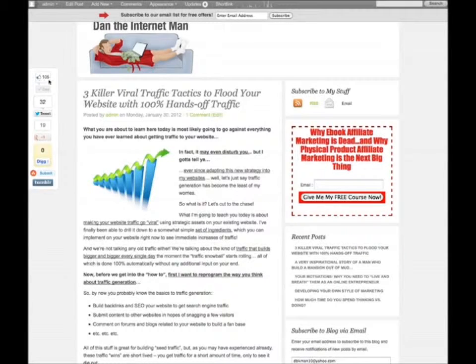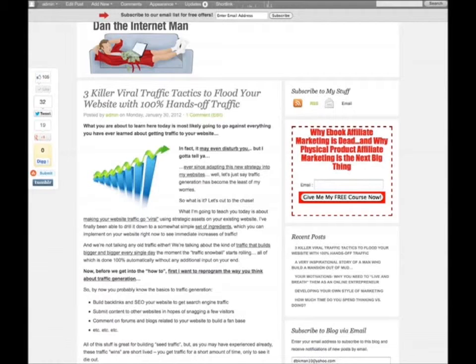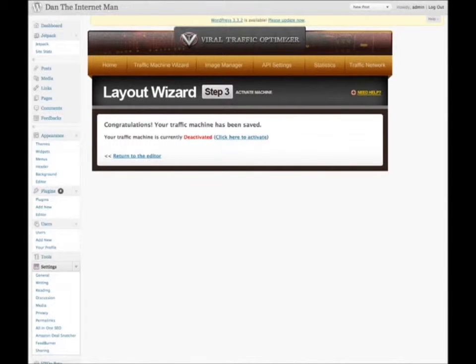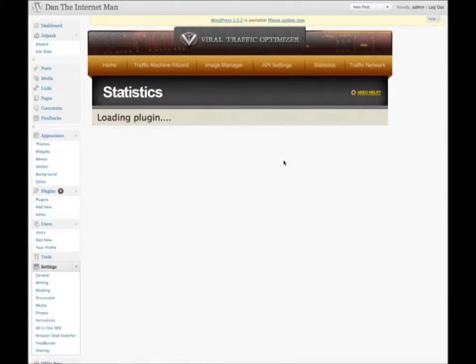So that's what I really wanted to build in the Viral Traffic Optimizer, is the ability to just basically meld to your site over time, and it makes it very easy to do this. Point, click, split test. You don't need to know any crazy code. It automatically implements it for you. So let me just give you a quick look at how that works.